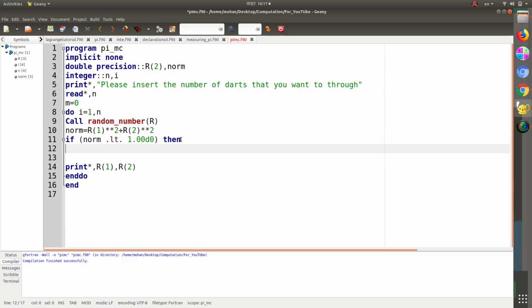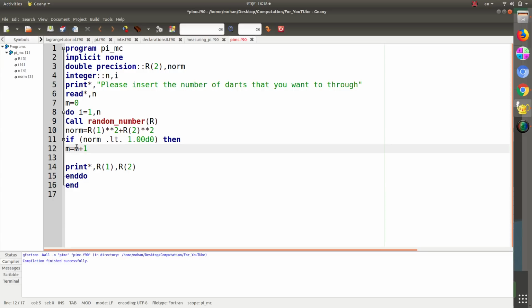then what we do is, first num was 0, that means there were no dots right inside the circle. After satisfying r1 and r2 such that this norm is less than 1, we should count that point as one point inside the circle. So for that we will define num equals num plus 1.